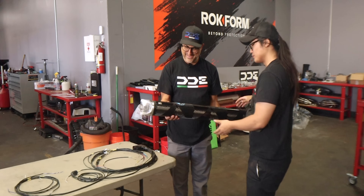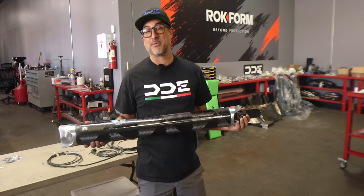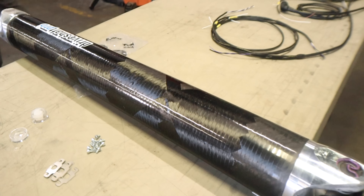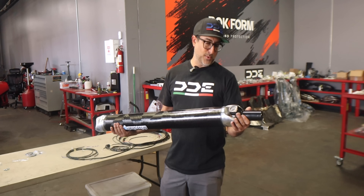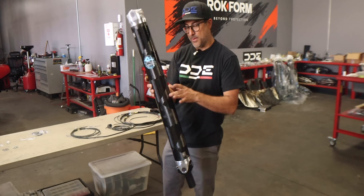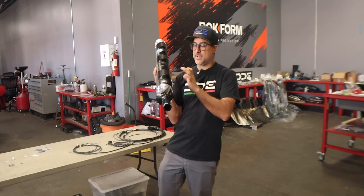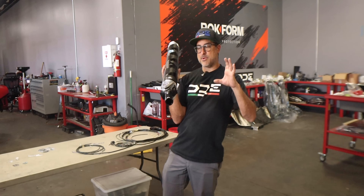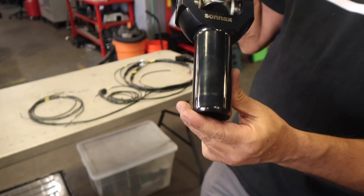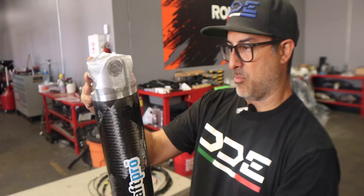Dude, that thing is bad. This is the 100% custom carbon fiber driveshaft for the F12, made by our buddies at Driveshaft Pro. They built the driveshafts for my cars and they held up really well, plus they're local. It's a pretty large diameter, and that's because the larger the diameter of the tube, the stronger it is — you can run a thinner wall with a larger diameter and have a lot more strength. We've got the hardened input shaft on the front, you can tell by that coating, some good U-joints, and a billet aluminum back section. Now we'll pop this thing in the car.